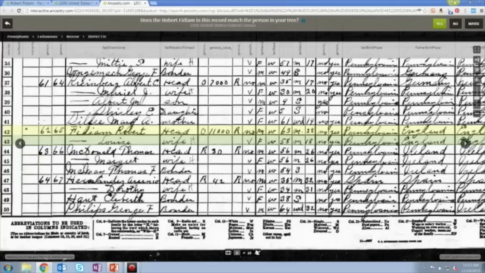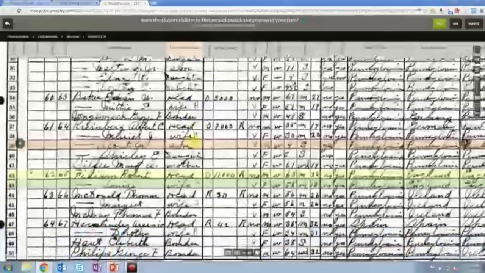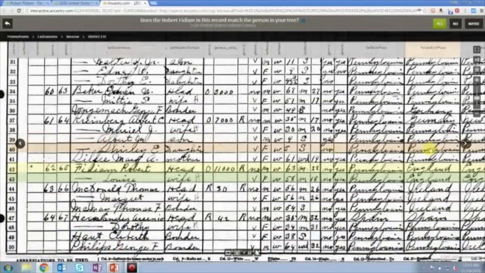It's not what we're talking about today, so let me point out one other reason to look at the original image, particularly in the case of census records, tax rolls, or passenger lists, anything where multiple people are listed on a record. Very often you're going to find family members living near this individual or family. So I always want to check this image and maybe the previous image or two and the subsequent image or two, to make sure I've caught everyone in the family, that nobody's missed, and that I understand how they're living in relation to each other.